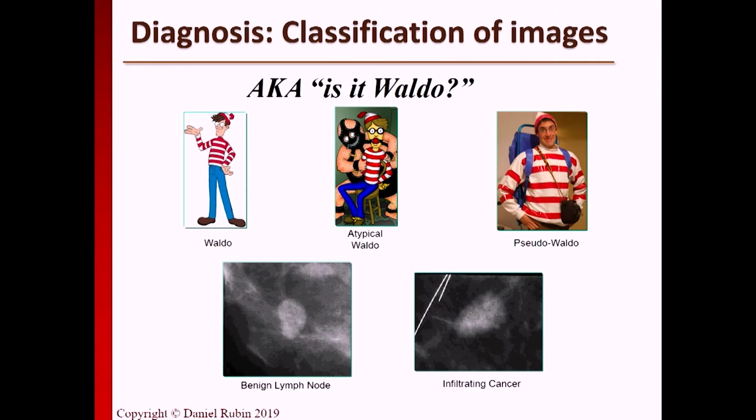So here are 2 masses, easy to detect. Question is, is it benign or malignant? And I'm showing you an example of a benign lesion, that's a lymph node, and an infiltrating cancer. And this is actually most of the value that radiologists currently add, is they can see subtle features that distinguish these two. To the untrained eye, you may not think there's too many differences, but there's a few subtle features that do distinguish these. Lymph nodes have a classic little indentation in them that looks like that. And infiltrating cancers tend to have a fuzzy margin and subtle spikes that stick out. And those are example features that radiologists pick up on.